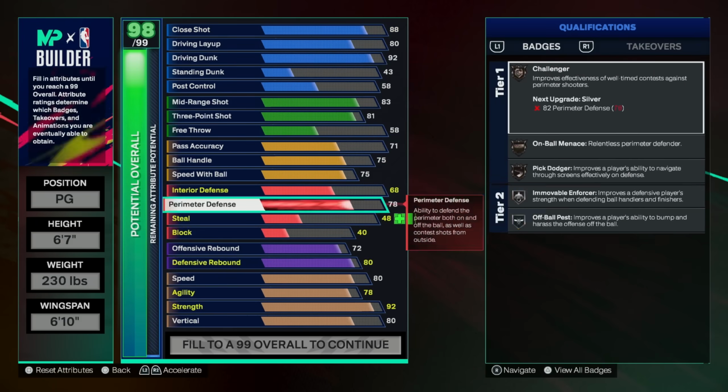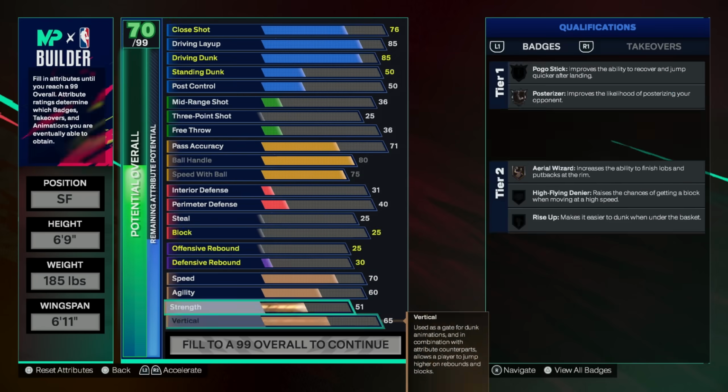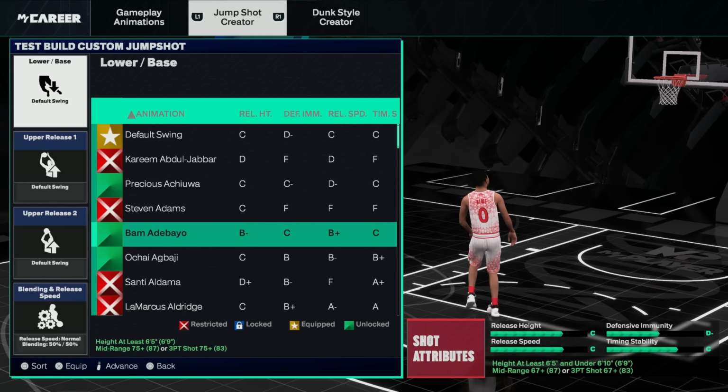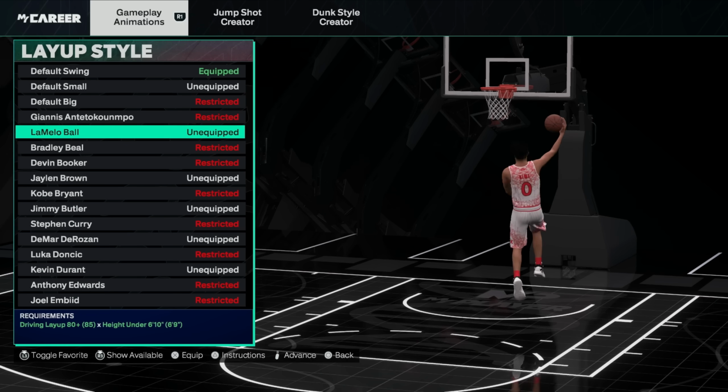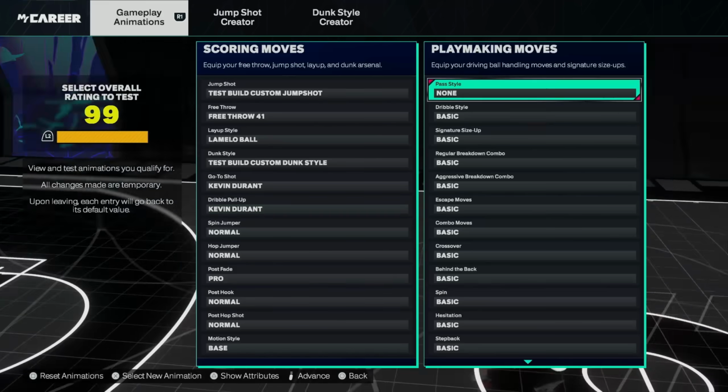So now it's time to get into the lab and cook up, but this builder this year is so in depth. You can test out animations, dribble moves, jump shots, the entire nine yards. But I think I came up with something that I can really cook up with this year.